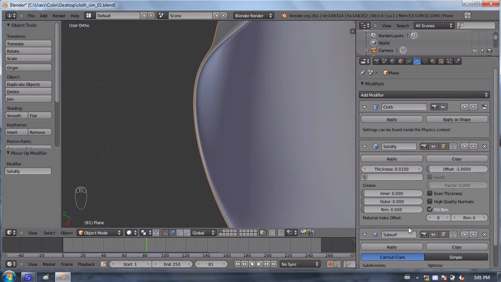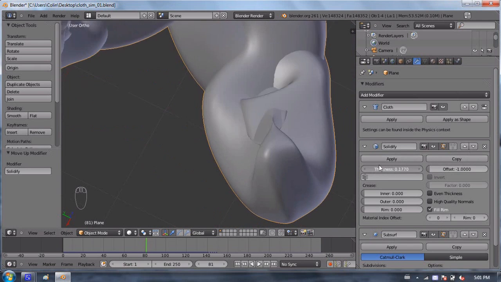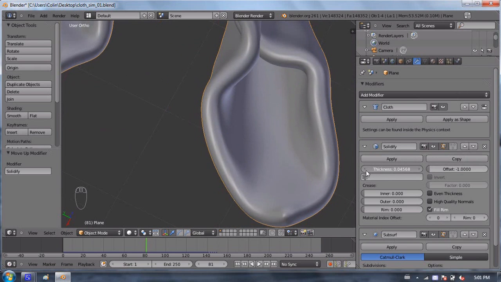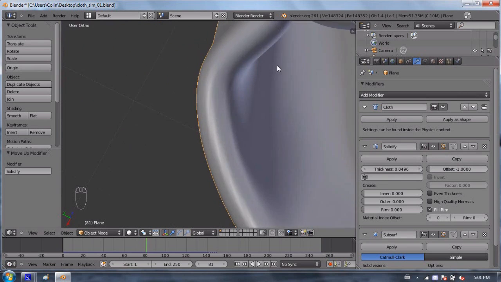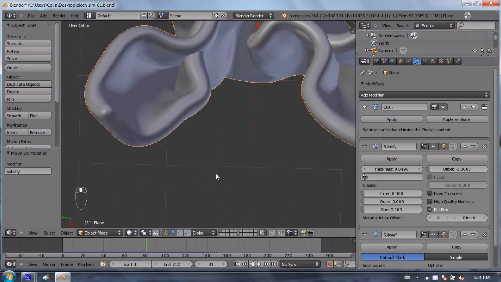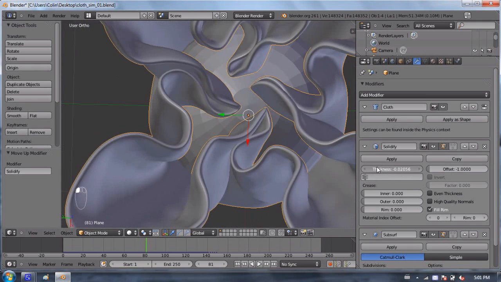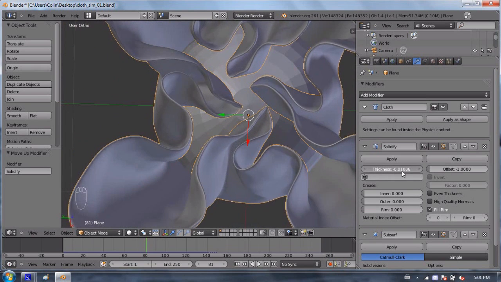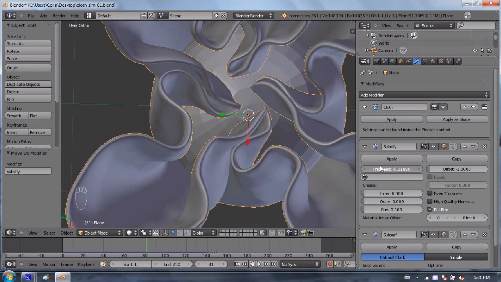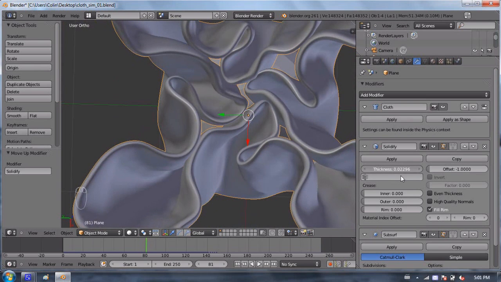In the solidify modifier, I can make my cloth thinner or thicker, so I can change the thickness value. Of course, you don't want to go too thick, otherwise it'll just look kind of ridiculous, and it'll go through itself. You'll notice that even though I had cloth collision, because we added the thickness modifier afterwards, the cloth still looks like it's colliding, because I've added some thickness to it. So you can make the thickness go inwards or outwards, so you can have the cloth thickness go towards the UV sphere or away from it, depending on what you like.